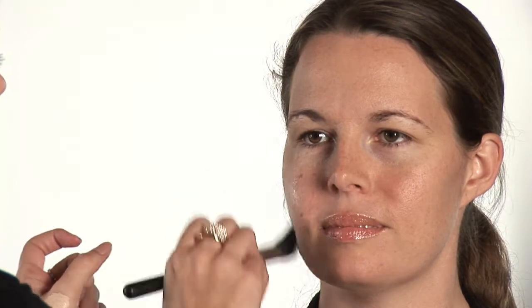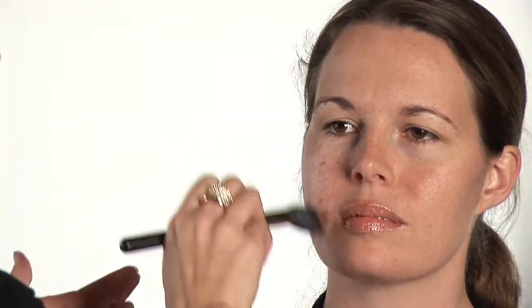You first want to start off with the foundation. You can put it on your hand and apply it with a brush. You want to apply it in a circular motion — this will help to blend in the foundation onto the skin. You want to use anywhere from a medium to full coverage. The round brush helps to create a natural look, even though it might be full coverage, as crazy as that sounds.